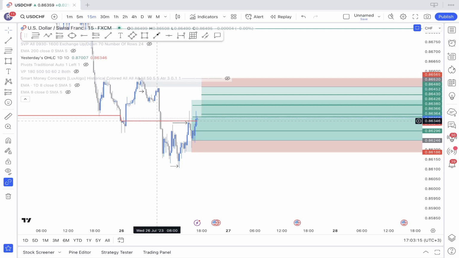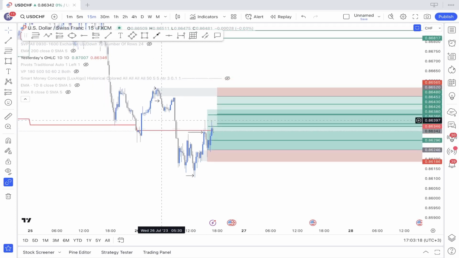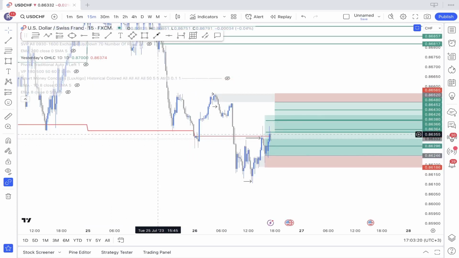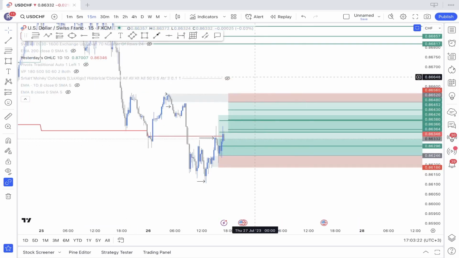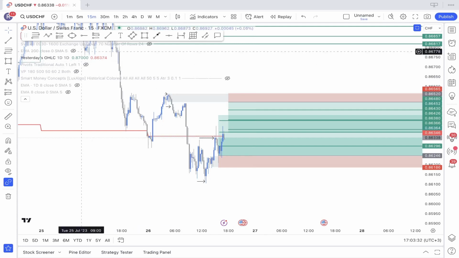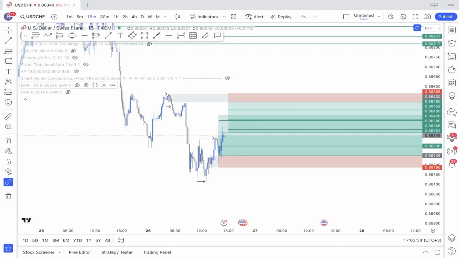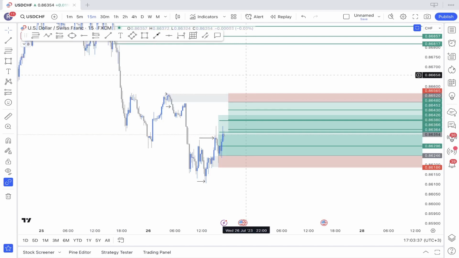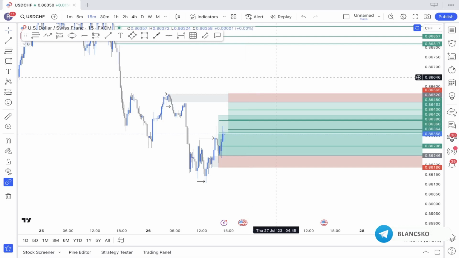Okay, that's exactly why I am using these levels, because I know they will show me areas where price could bounce from. But once again, could, okay? Because like I said, this is not a holy grail. Don't think that if I have all the possible confluences in the world aligned, that will be a 100% winner. It won't, okay? There will still be a chance for that trade to hit the stop loss, okay? Because that's just how trading is. Trading is a probability game, and it will always stay like this, okay?